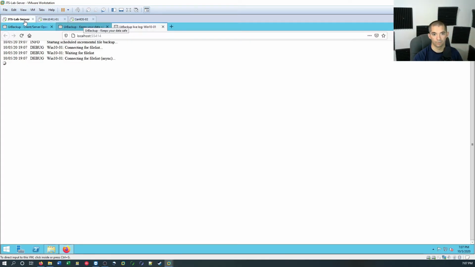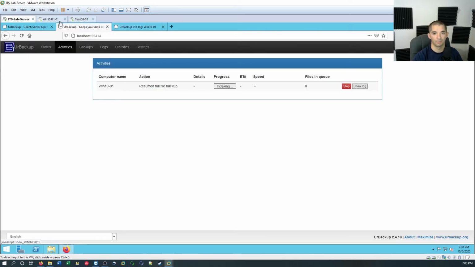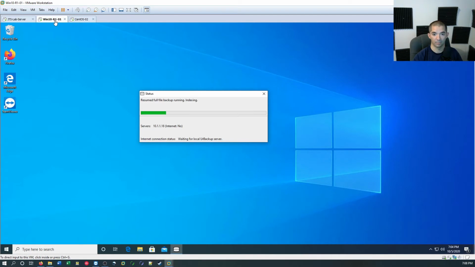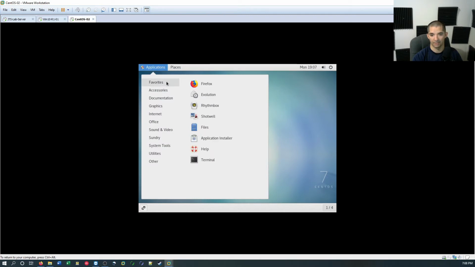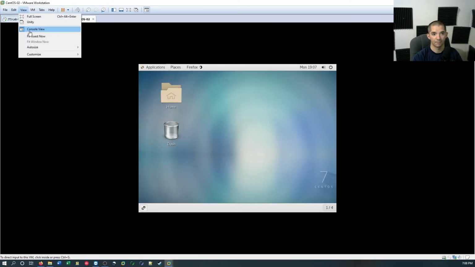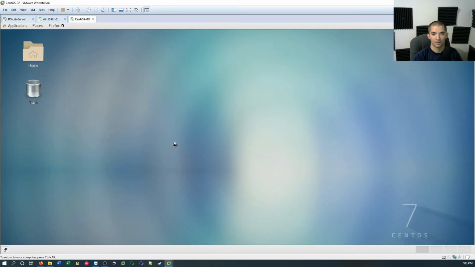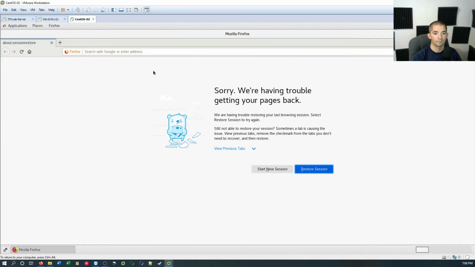Alright, so really quick, we went over the server, how to install it, super simple. And when we went ahead and installed it on the Windows client, again, super simple. So with the Linux box, we're going to navigate to that web page again. I'm going to blow this up. I'm just going to go straight to that web page.